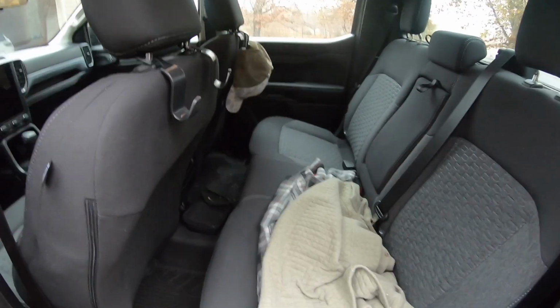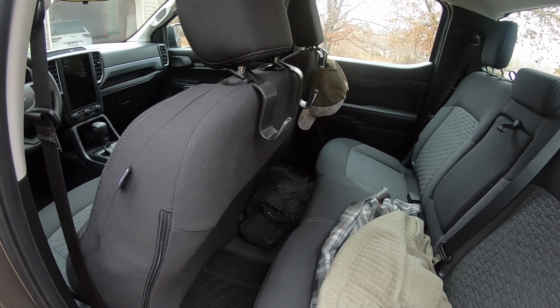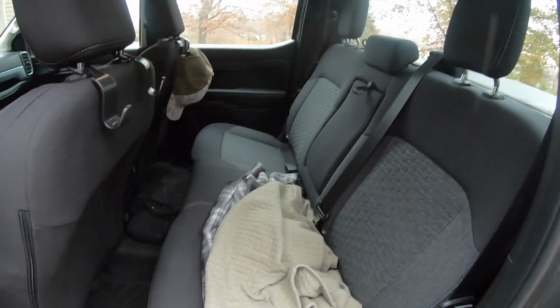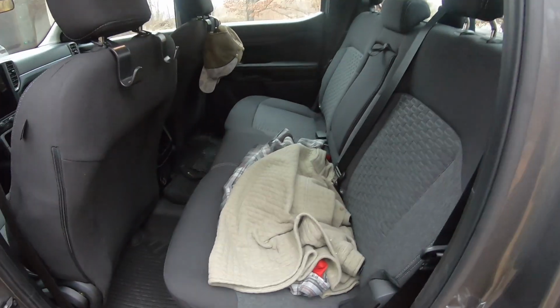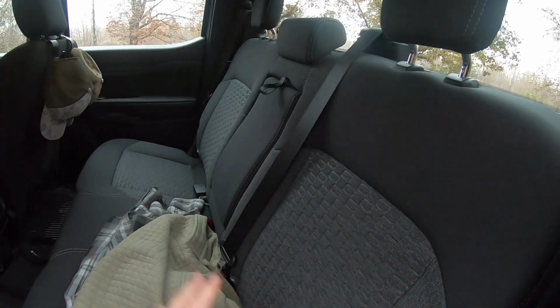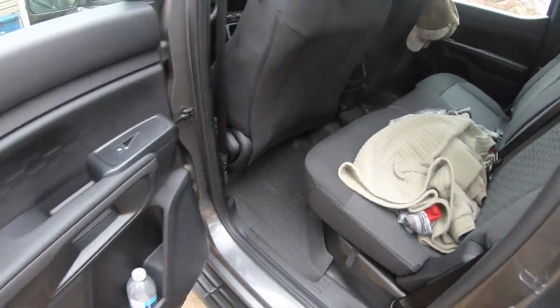So, likes, dislikes on the interior. No Sirius XM. I'm going to quit crying about that. No visors for the mirror. Those are really little things. Does have that. I do like that. Plenty of backseat room for a mid-size pickup. You have actually attractive looking seats to me for a base level trim truck. Of course, they threw in, as part of the deal, the all-weather mats.